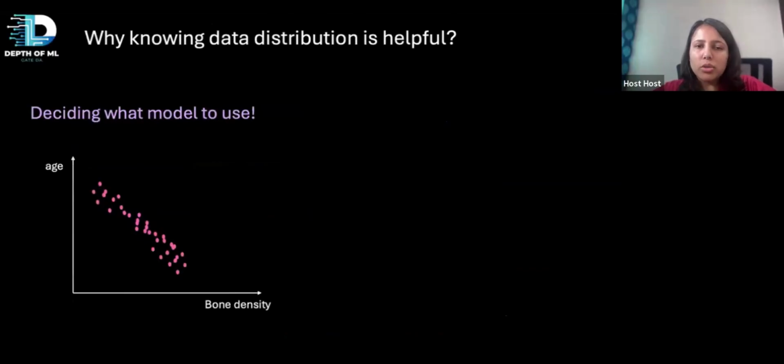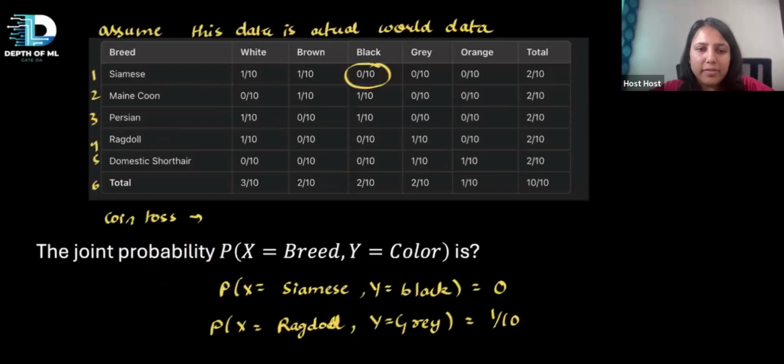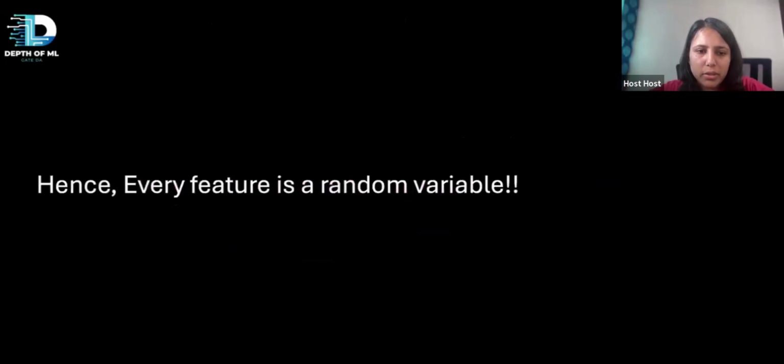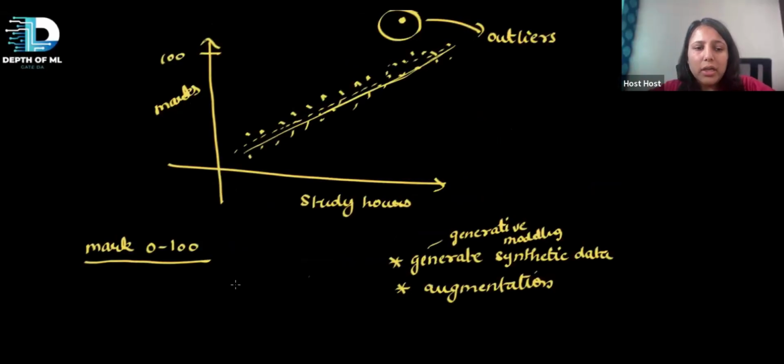Okay. So suppose that you know the data distribution. For example, I was giving you the example of marks, right? If I have this marks data set, your marks will improve with the number of study hours that you put in generally. But if I already knew that whatever I have plotted here is marks, then I cannot have a data point which is crossing y equals 100, right? Because my marks cannot exceed 100 marks, right? So because I knew the data distribution, I knew that this kind of a problem is there.